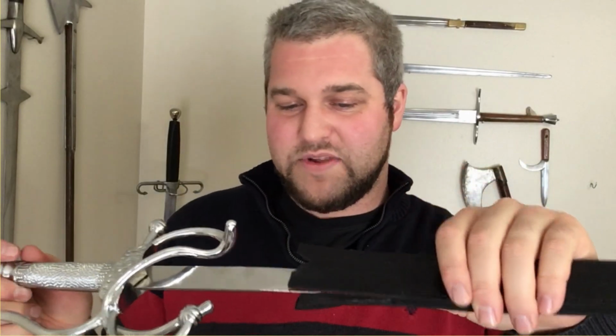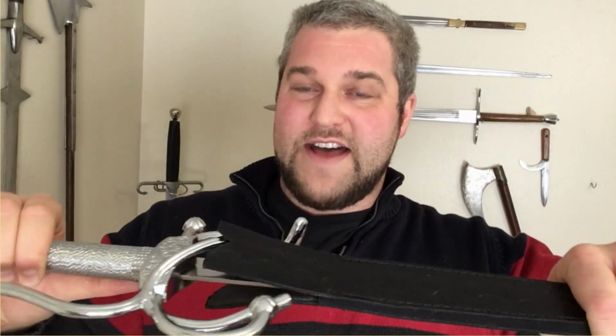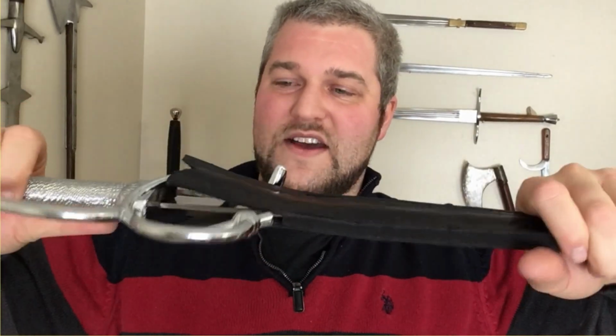The weird thing is that it almost seems like they made this construction knowing how long the blade was, didn't realize the guard was in there, and then they have these two flappy bits at the end, almost so it's intentionally supposed to go on the outside of the guard. Come on, guys. I know this is classic poor historian sword nonsense right here. Like, oops, we made a mistake. Well, cut some more stuff out of it and just force it to work. Ugh. So, one more final note.